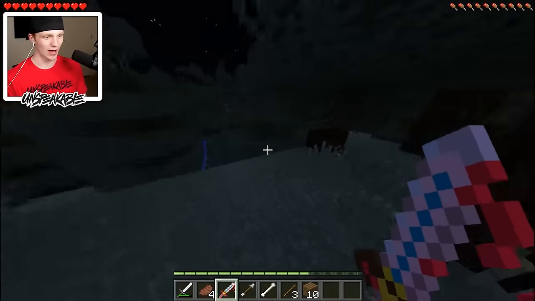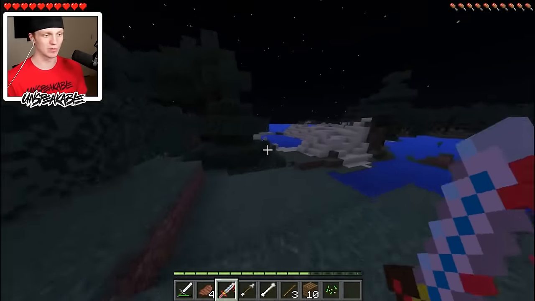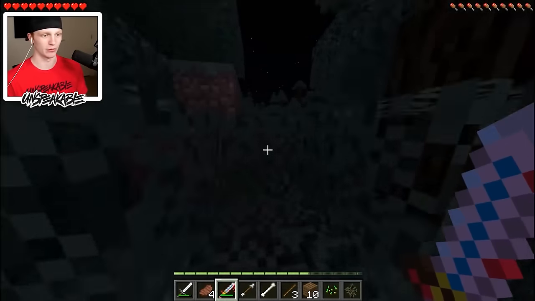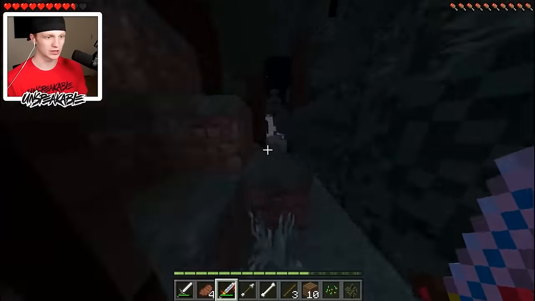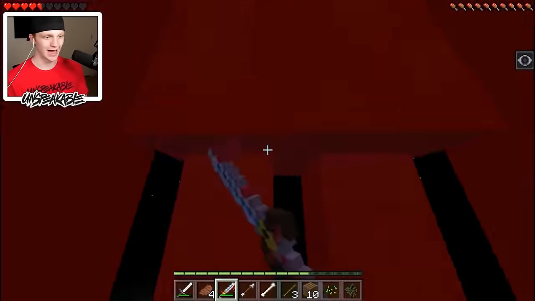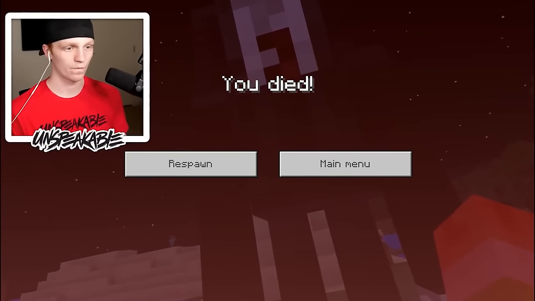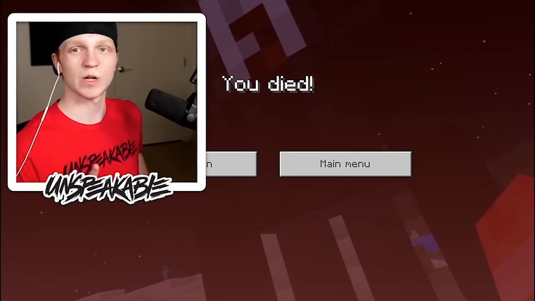Okay, so let's try to... Ooh, look how fast I am already. Oh my gosh. Okay, so the sword gives me more attack damage and speed, and the armor makes me immune to the Slendermen. But let's try to see how easy it is to kill one of these Slendermans with this sword. I don't know exactly how easy it's going... Well, let's not try that again.